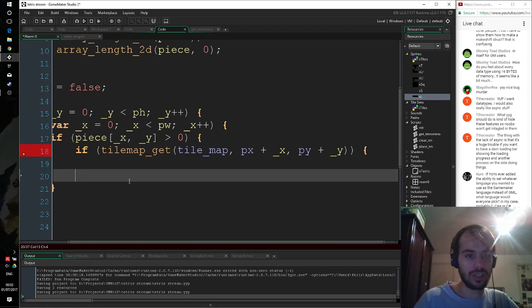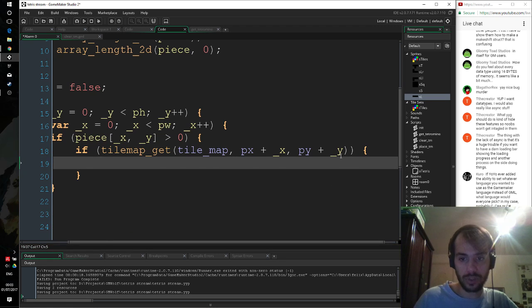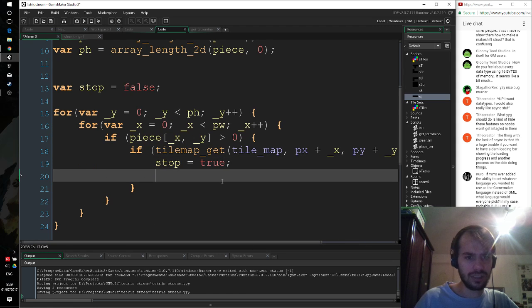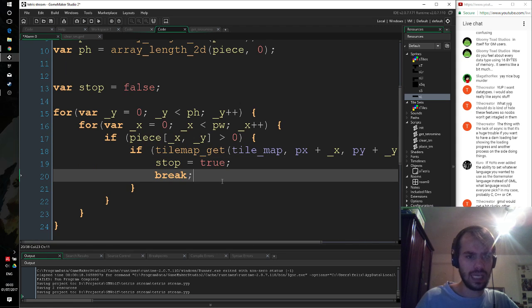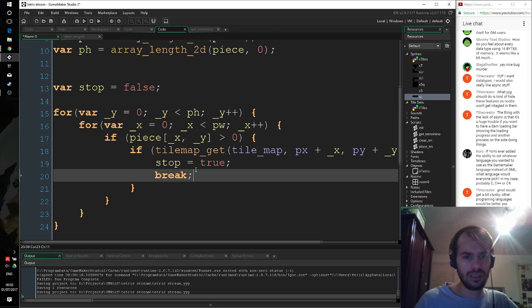So if there's something here, then stop is true. Py plus 1. And we can probably break.